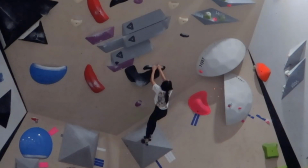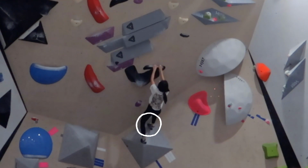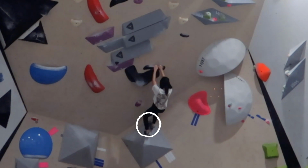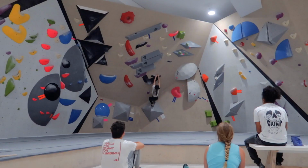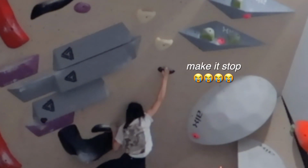I really didn't enjoy this, knowing that firstly I'm terrible at campusing, but I did shuffle my toes up to the top of the feature to try to jump to it, and I managed to catch it. Unfortunately though, I only caught it with three fingers and my middle finger was also injured at that time, so it was really not good news.